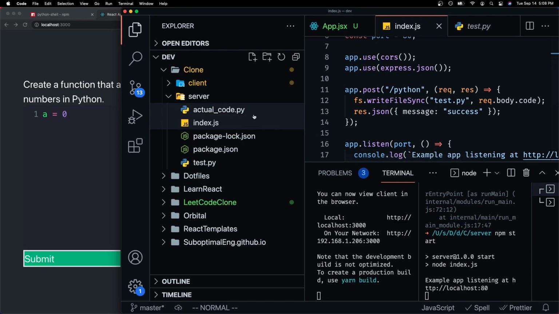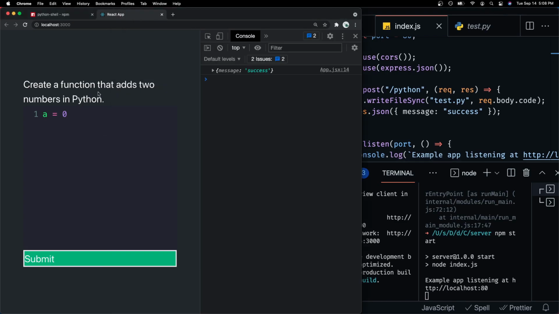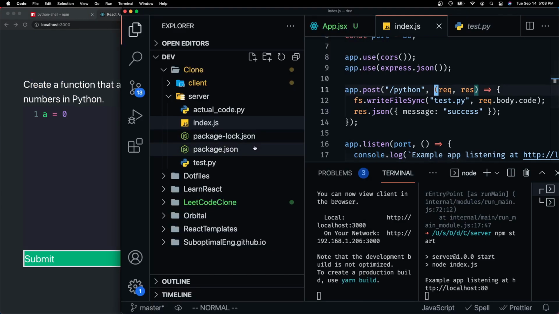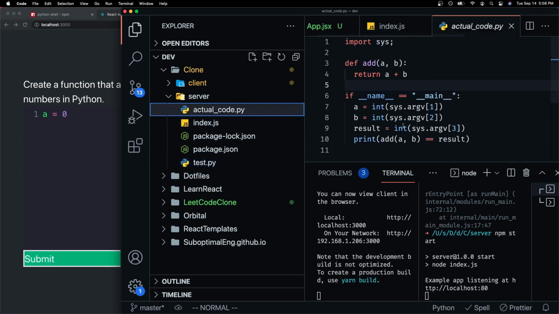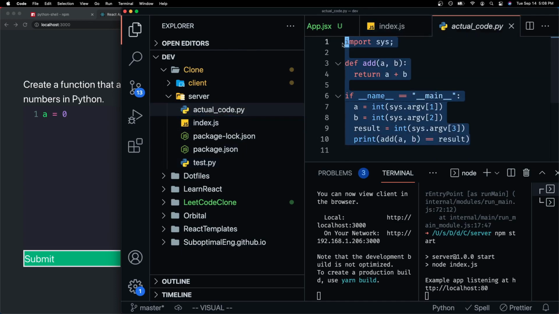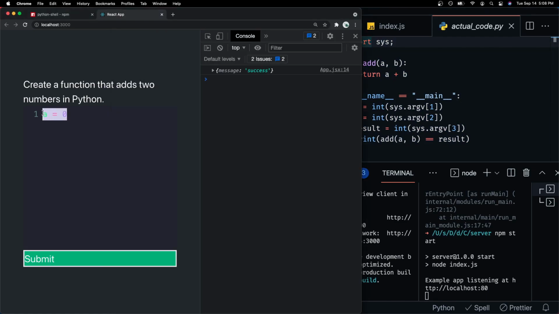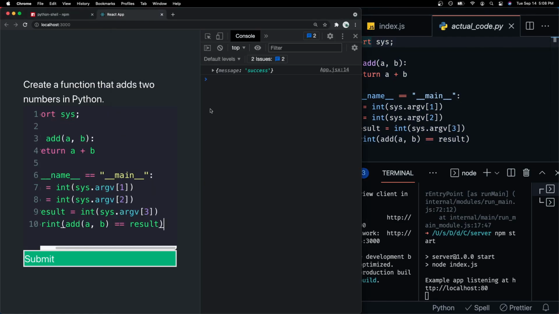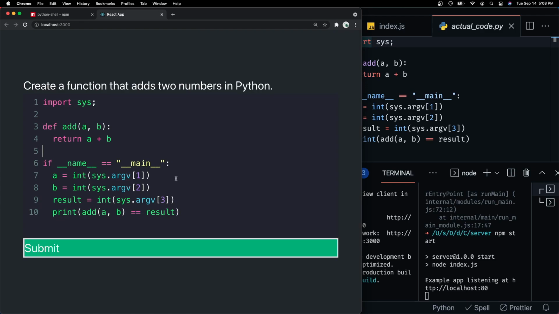But just remember that the code that I'm sending is actually not correct, right? This is not a function that adds two numbers. Now you could take this to the next level and actually code out the full implementation and take in the variables or anything like that, but I decided to create it more simply so that we can just do a proof of concept for this project, right? So I'm going to pass in this code to the backend and ensure that it's working.